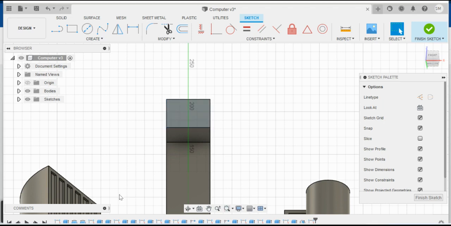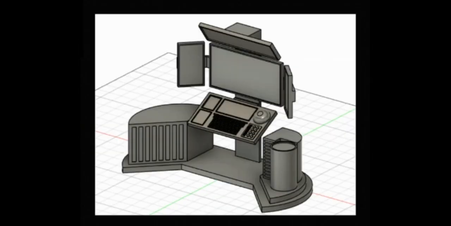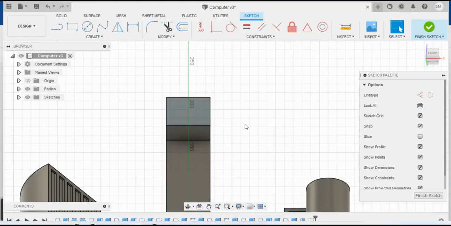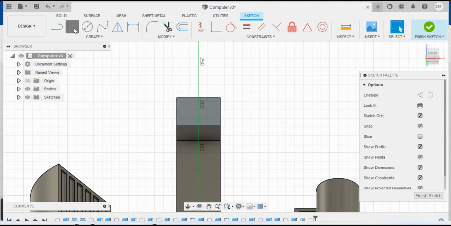And this screen, let's go back and look at the picture again. This screen is actually a little bit taller than the part that it is connected to. It doesn't necessarily start at the top of that, I don't think. We'll take a look at it, but we'll draw the rectangular sketch for that screen first. So here we go, rectangle.